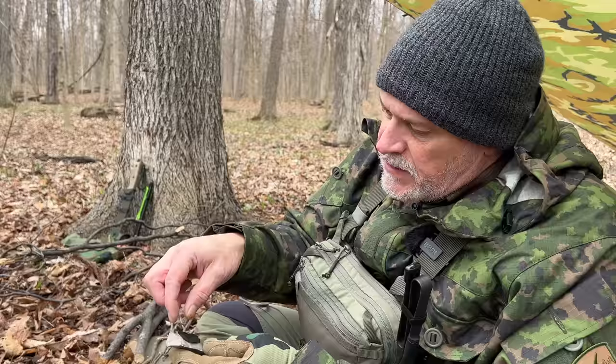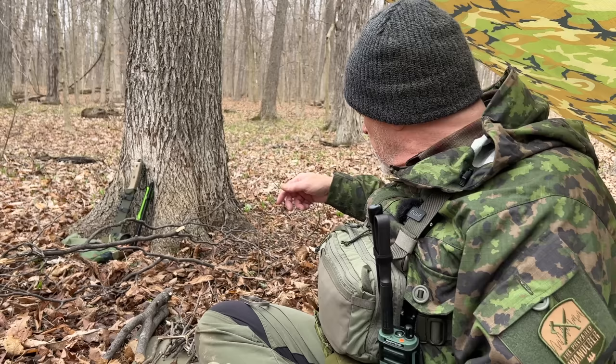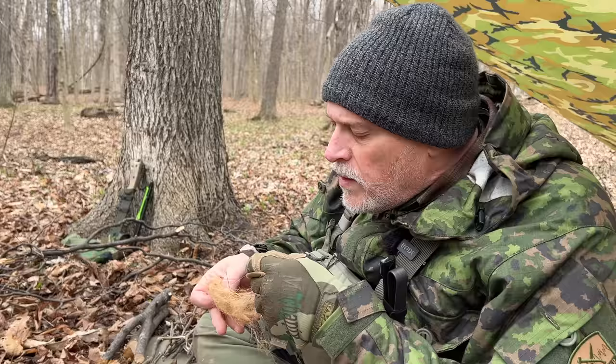I keep this in my tin. I keep pre-made char cloth, and then I also keep material to make more char cloth in my tin. That way, I have stuff ready to go and stuff ready to make for future fire. So that's important too. Let's see if I can do this. Oh, there we go. Okay, transfer that into my bundle.